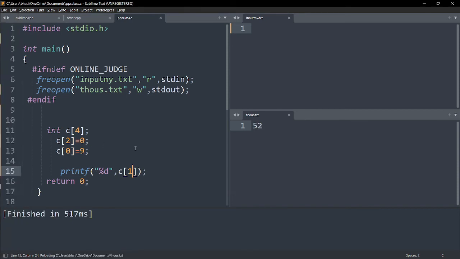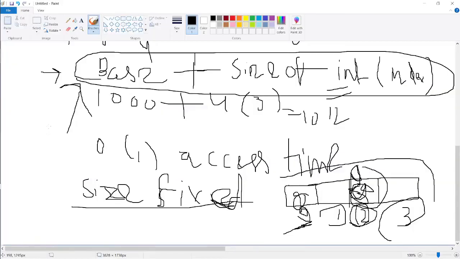See, 52. It's just garbage. It could be anything. Only values which we have defined can be trusted while we are calculating. If the value at some index is not defined by us or during runtime, then it can cause problems sometimes. So that is about it for 1D arrays. Now we can look into 2D arrays.